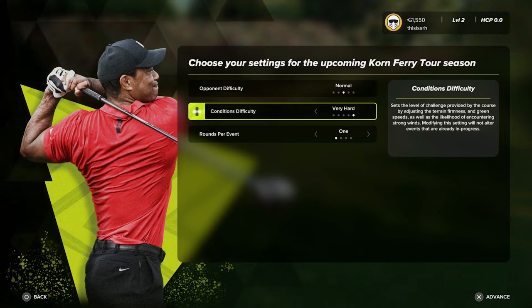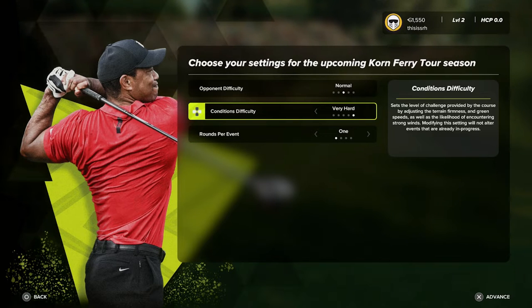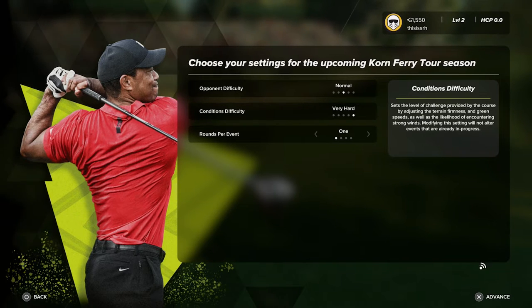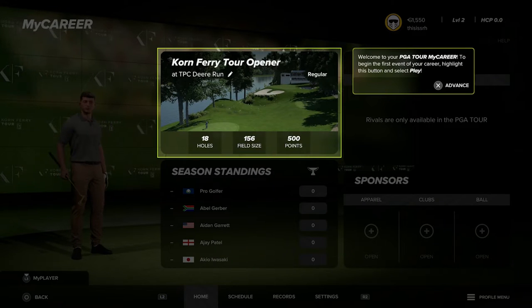Very hard. Set the level of challenge provided by the course by adjusting the terrain and green speeds, as well as likelihood to encounter strong winds. Modifying this setting will not alter events that are already in progress. So we are going to start off the hardest of hard. Okay. One round per event. I'm not doing four rounds per event. 18 holes, field size 156, 500 points.